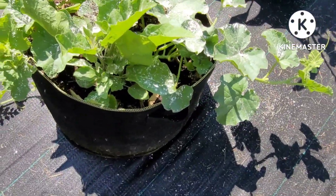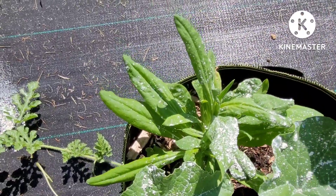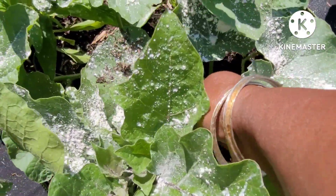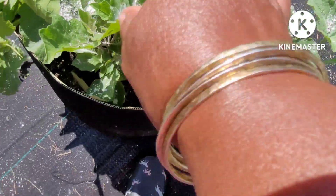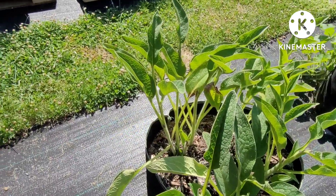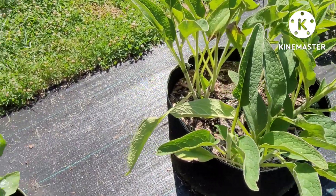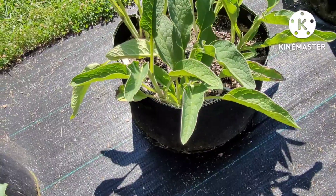In here: calendula, eggplant, eggplant, eggplant, and then this is one of those musk melons — I see the label down there. This is my comfrey. I'm gonna put it in the ground eventually when I decide where I want to put it, but I'm using it and I'll probably get out here and get some more off of it.